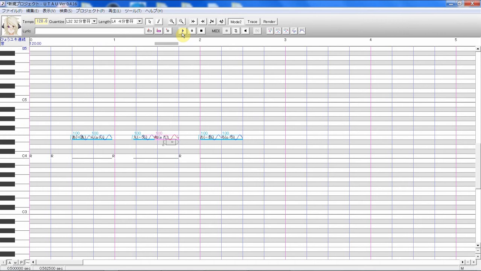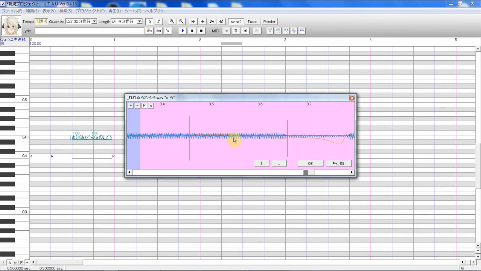When the da starts, you can tell that the play line is right here. And when you play this one by itself, you can see that the line is already right here. So what does that mean? It means that most likely the red line is not in the correct place.